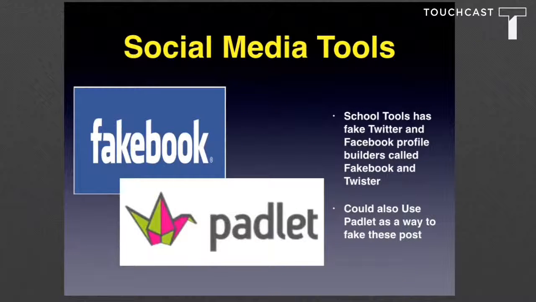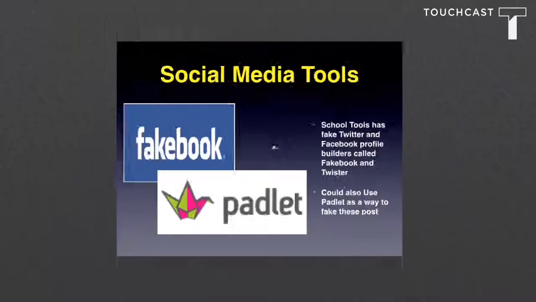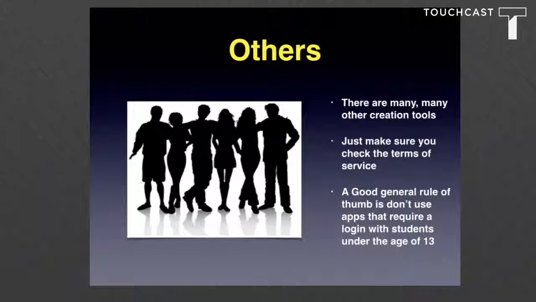Social media tools. School Tools has fake Twitter and Facebook profiles, called Fakebook and Twister, that you could actually build fake profiles with. You could also use Padlet as a way to post these fake profiles. On Padlet you could do a fake Instagram profile too. And there are many other creation tools out there. Just make sure you check the terms of service. A good general rule of thumb is don't use apps that require a login with students under the age of 13.